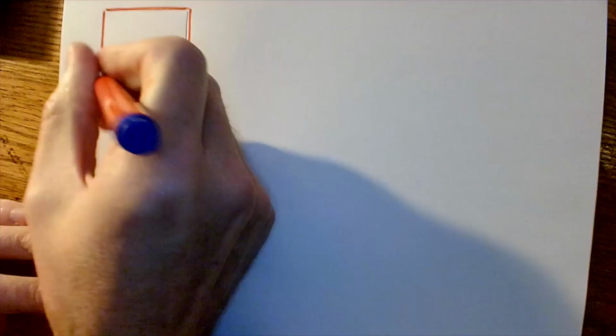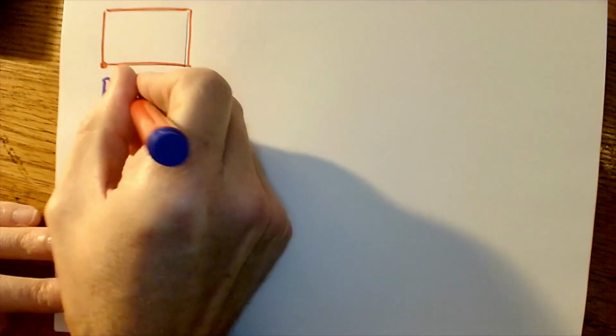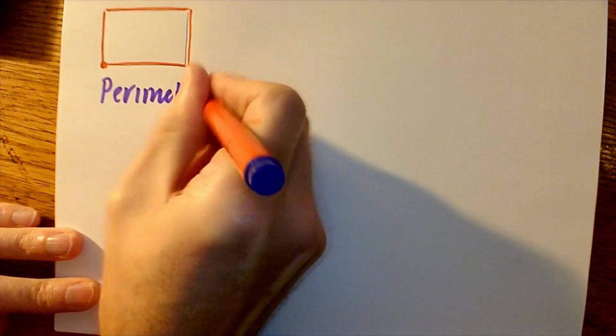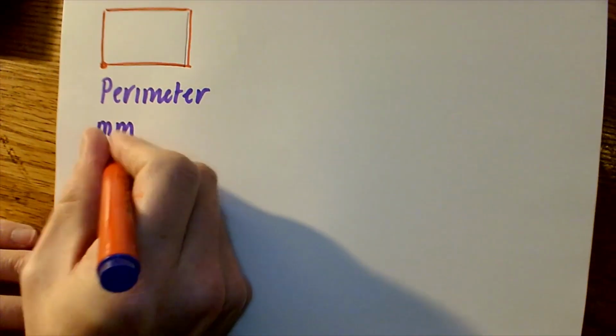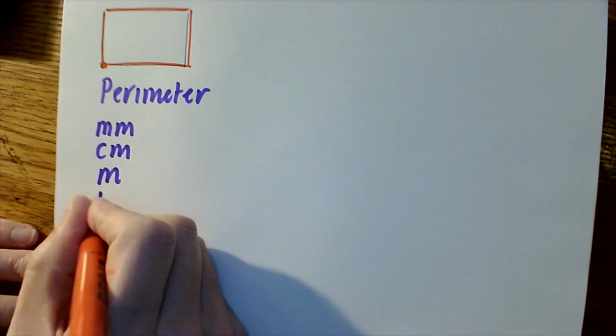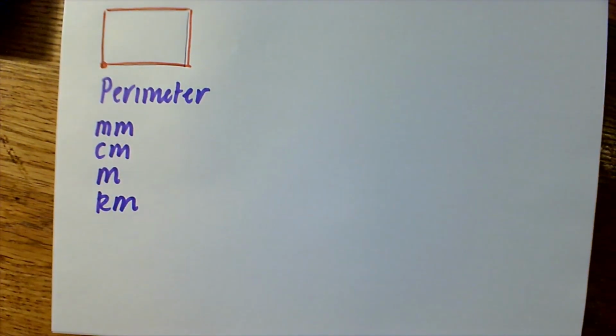I'm sure you remember, folks, back in first year, there were two things you could do with a rectangle. One was you could work out the total distance all the way around the rectangle, along here and back to where we started. And remember, that was the perimeter of the rectangle. And depending on how big the rectangle was, we might measure that in millimetres, centimetres, metres, or I suppose even kilometres if it was a big area of land.